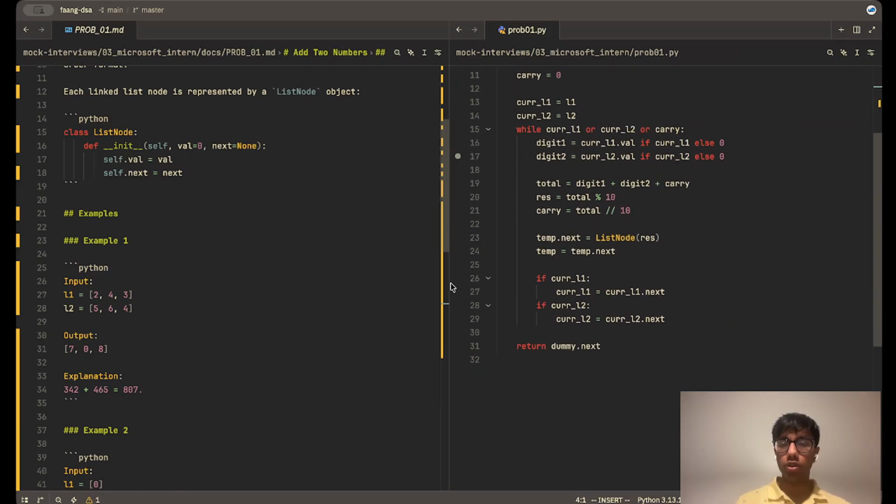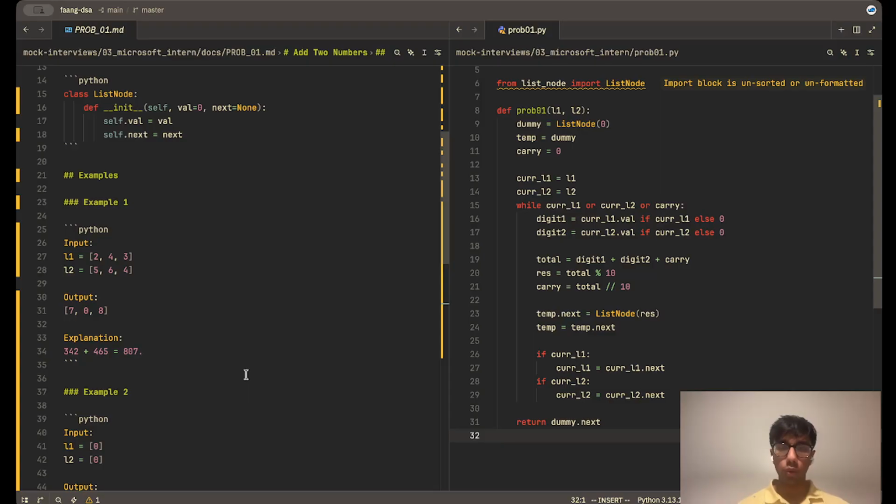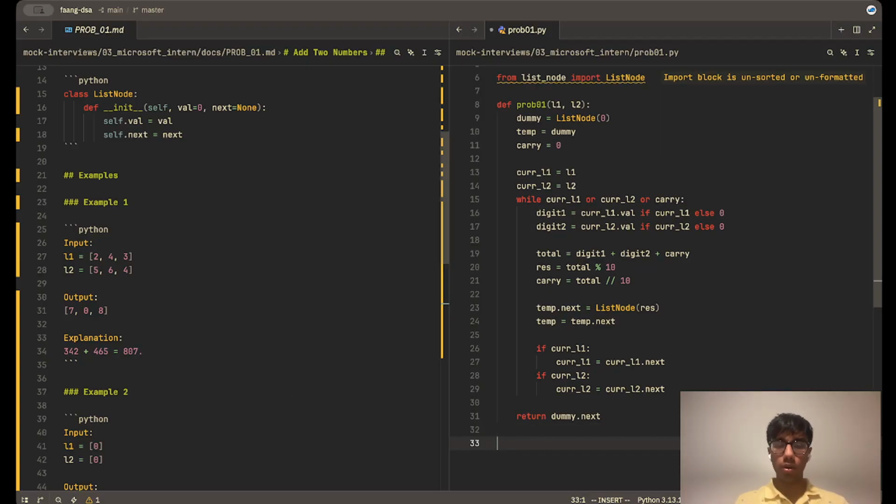So the next thing that we need to do is test. Let's go ahead and test what we wrote. In the first example, first digit's 2, then second digit's 5. We add those because they both exist. That gives us 7. Our carry is 0, so our total is 7. Our result is going to be 7, and we don't have any carry. That's just 0. And then we're going to add that as a list node of 7. I'm going to write down my result here.